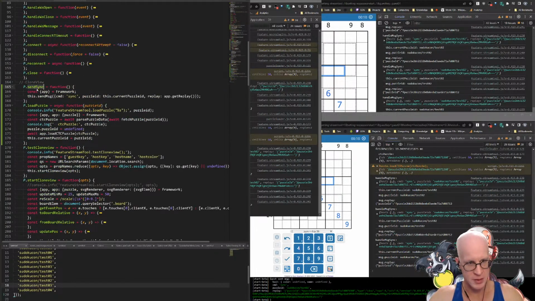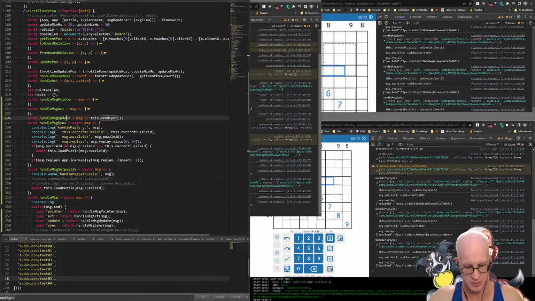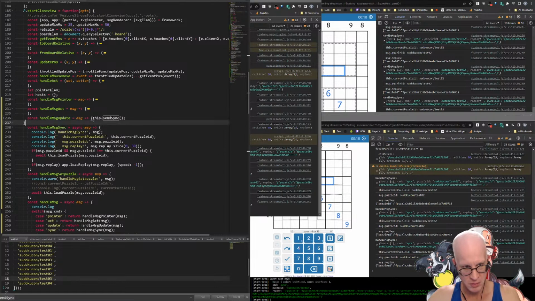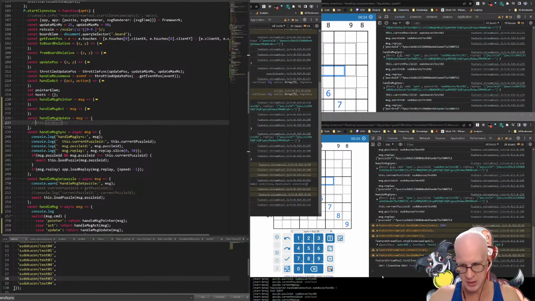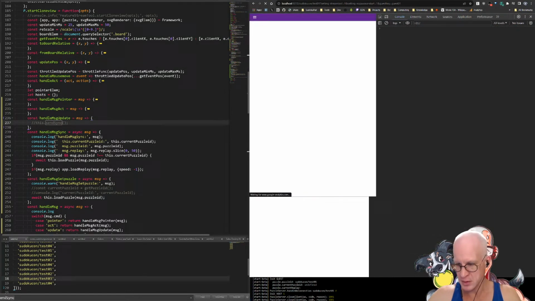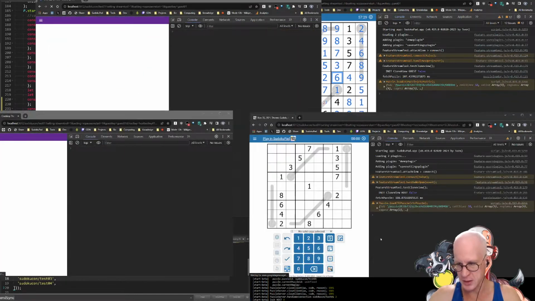We don't need to do this in handle update anymore. Handle update is basically just, hey, new users are connected, but we don't need to send the sync command because it's just going to double up since the server's already taken care of that.